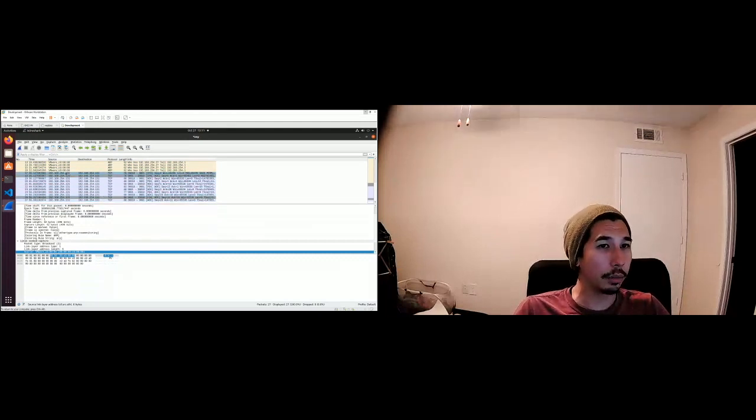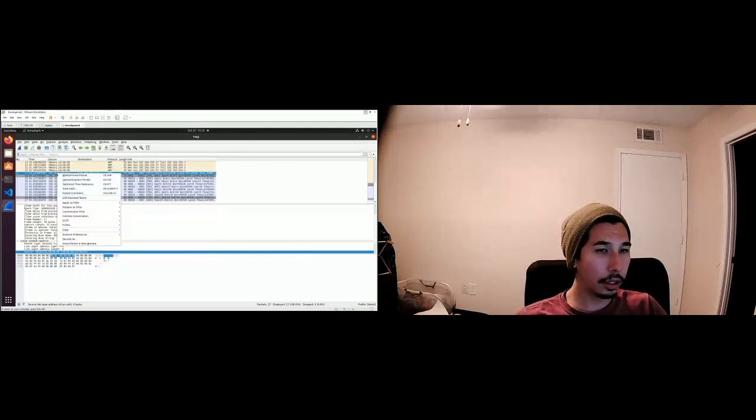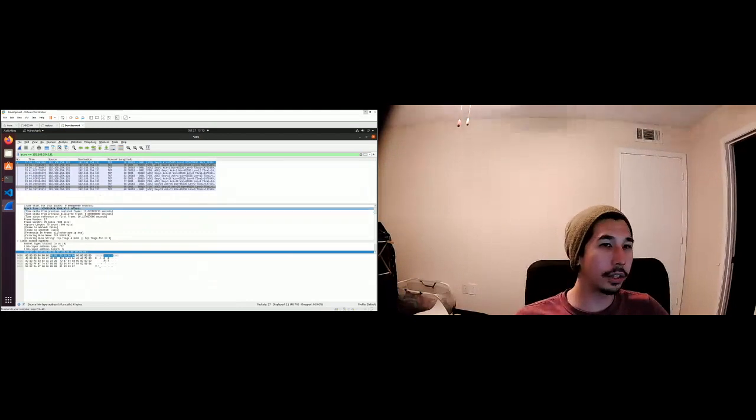So let's filter it again. We only want 131. Let's do a shortcut. If you right click it, apply as filter, selected, you'll see it gives the option to do IP source 192.168.254.131, which is exactly what we want. So we can do that. And we filtered our traffic down.